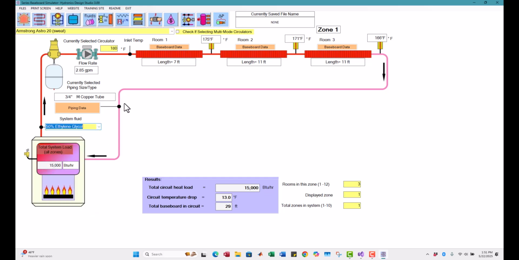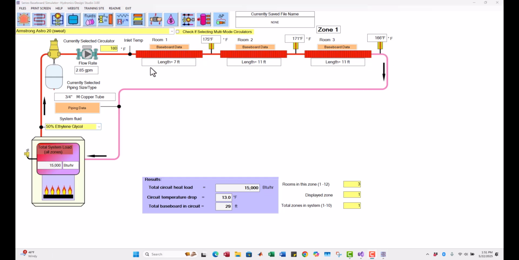So let me go up to a 50% glycol. You can see it gives you some output in terms of the system, as well as your flow rate coming through the system. It does all the fluid dynamics calculations as well as the heat transfer calculations for the series baseboard system.